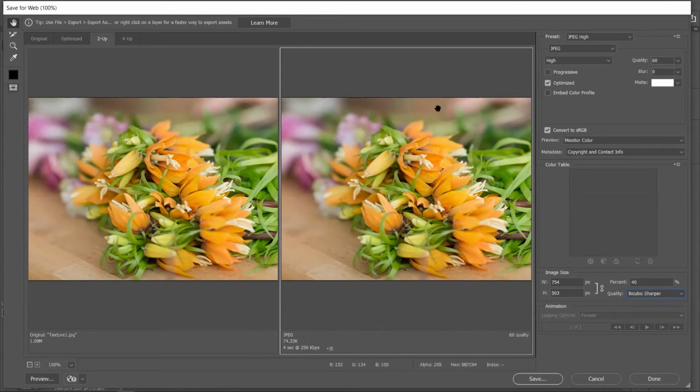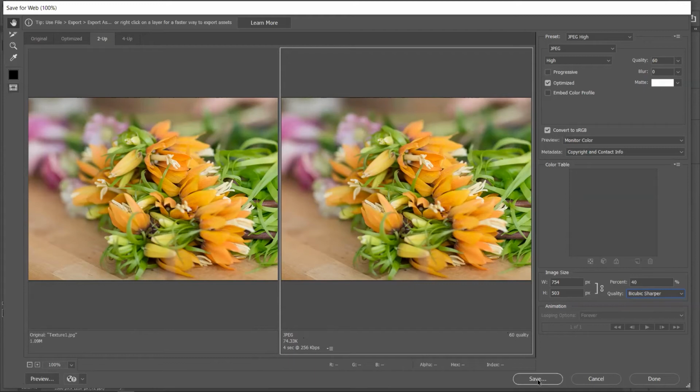When I've changed my settings here to get it to be the right size, and I've set the quality as I desire, I take a look at the image, and that's what I hope I see on the right, what I'm interested in actually having. Then I'll go ahead and save this new image.